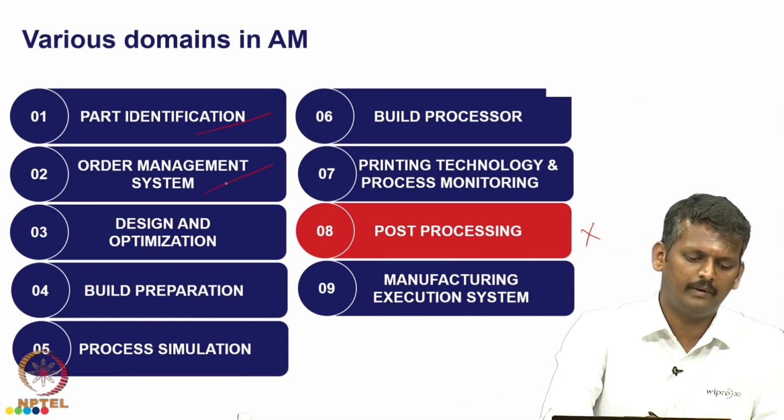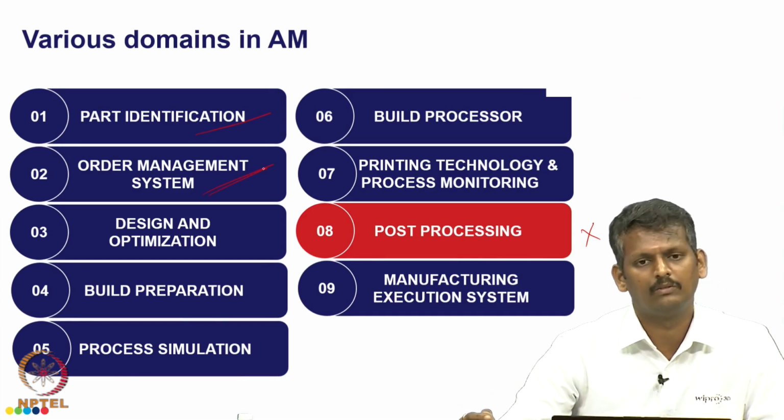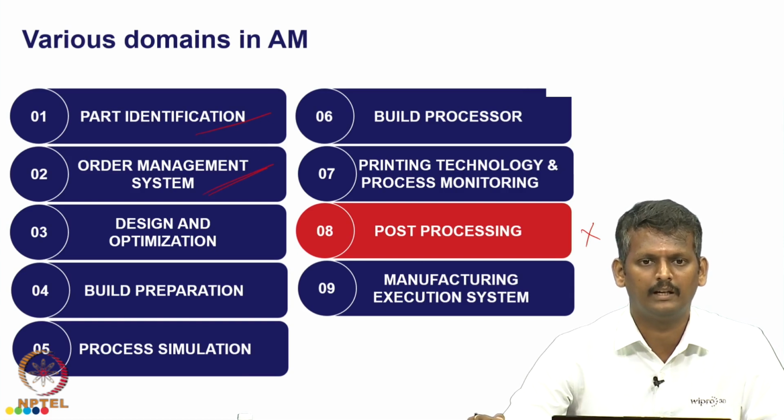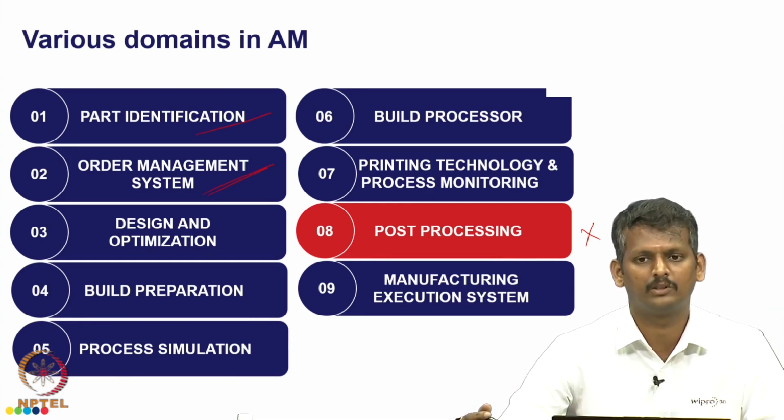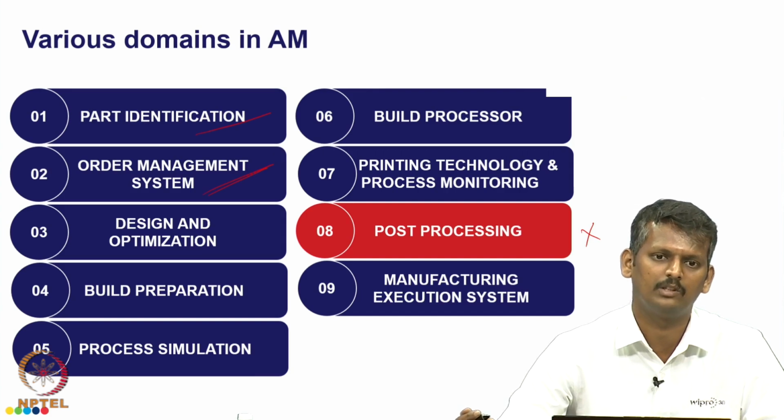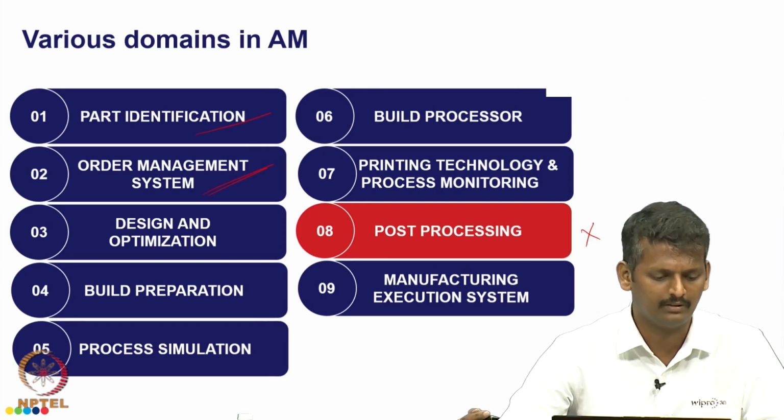Order management is an important aspect with respect to design, because based upon the design there are certain software tools which can identify what type of post processing is required and what type of orientation is required, and based upon the orientation how much time it will take and how many support structures will be considered. All these things are calculated by the software tool itself.